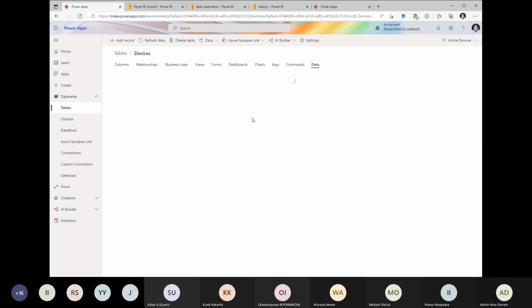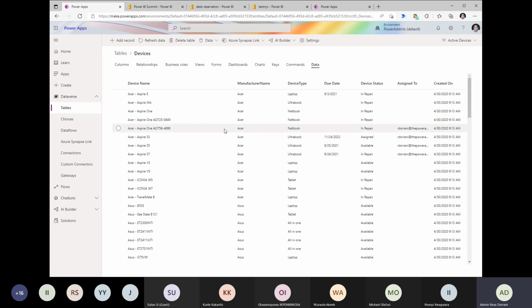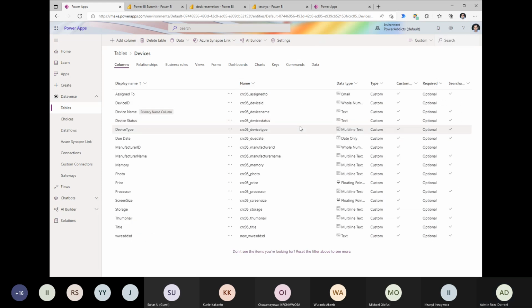In this, I have various columns that have the name of the device that I've procured, the manufacturer's name, the type of the device, what's the status of this device, is it assigned to someone, and so on and so forth. So an extremely simple table inside a database. For folks who are not familiar with Dataverse, just think about it as I have a table in a database. It could be anywhere. SQL, could be SharePoint, it could be your choice.